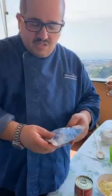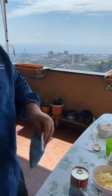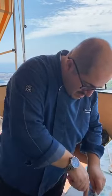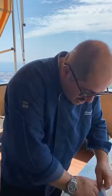See? This is the mozzarella. Can you give me a knife, please? This is the best for pizza, buffalo mozzarella. Just give me a second, I'll show you. You see, in Italy we have a lot. Also in this recipe, you can put some at the end, breaking a little bit on top. Actually, you know what we're going to do? We get our buffalo mozzarella.